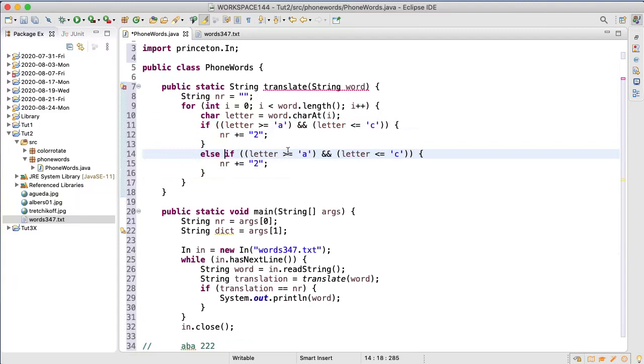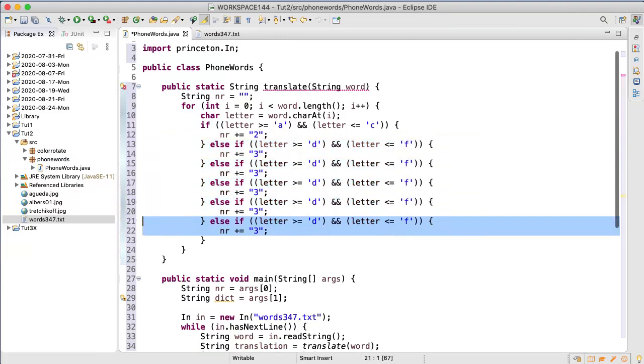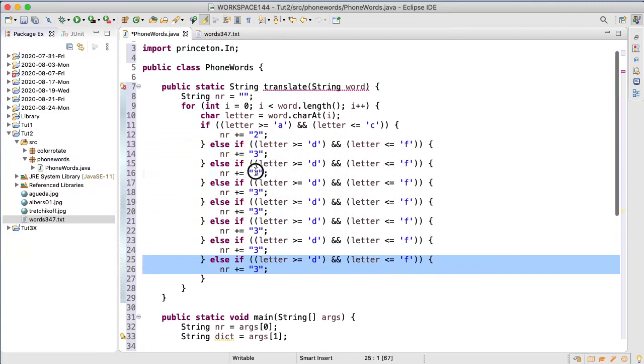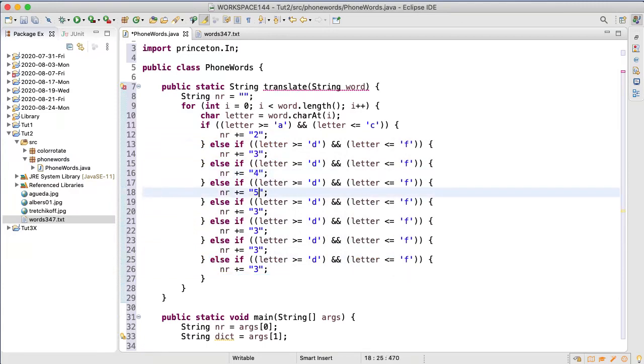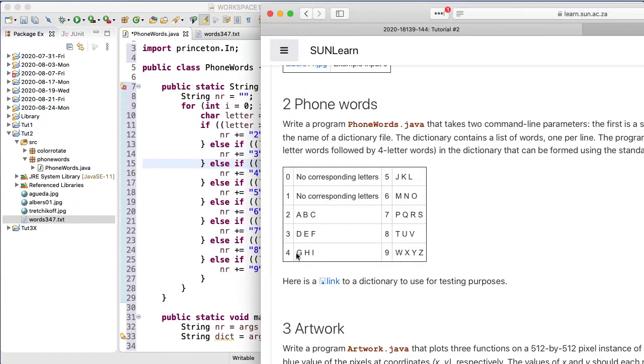So if it's D, E, or F, that's on key 3. And I like to write my else if like that. I need key 3, 4, 5, 6, 7, 8, 9. And here goes from G, H to I. Let's just make sure of that.